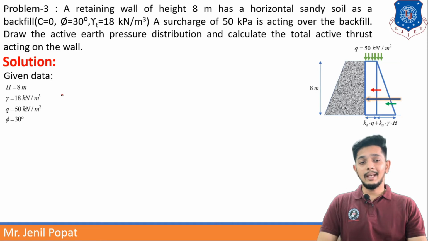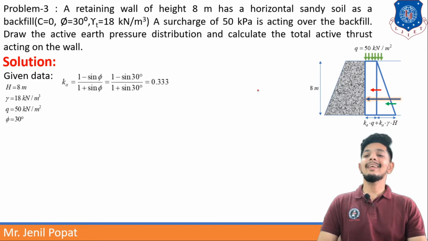Let us draw a diagram for that. Suppose this is my retaining wall. Here backfill and surcharge both are there. Due to surcharge there will be a rectangular pressure because it is uniform, and in the backfill there will be a triangular pressure. So rectangle plus triangle will show the pressure diagram for this. Now the values will be governed by K into Q for uniform surcharge and K gamma into H for backfill, as we have studied in previous cases.